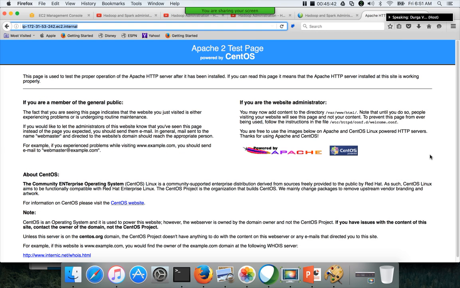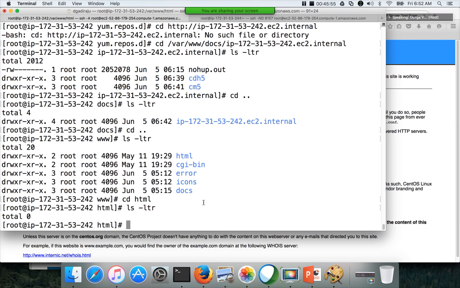I think this page is somewhere cached internally. That's fine. No need to worry about where this page is coming from. That is not that relevant. But somewhere it will be there.